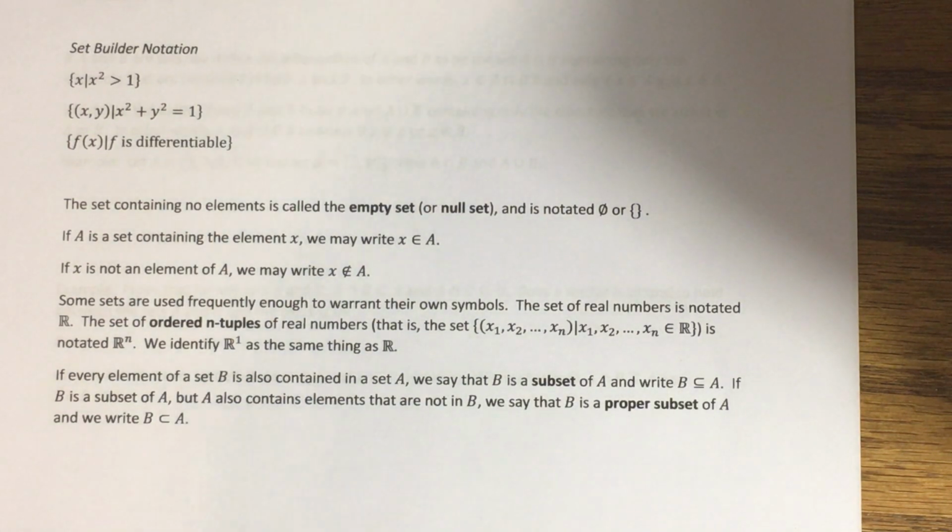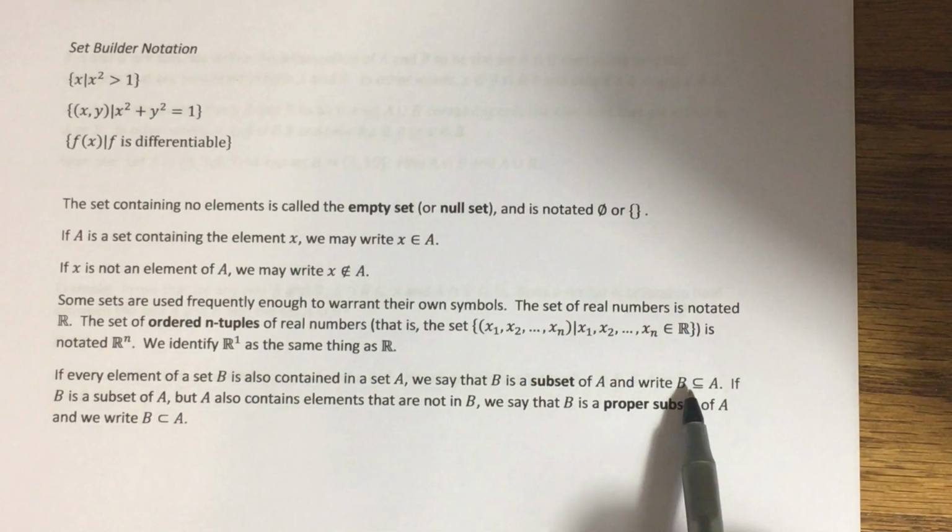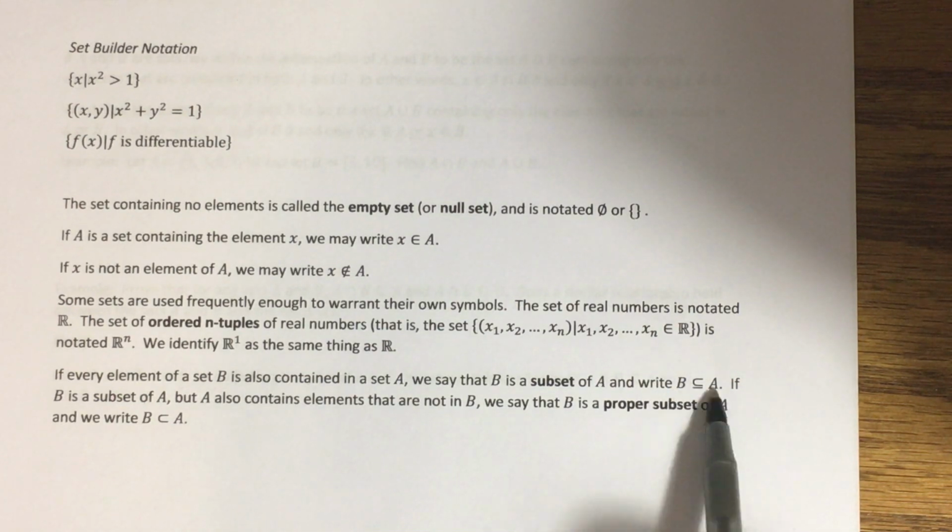That little line can be thought of as "or equal to." What that means is that B may contain all of the same elements of A, but not only that, they may in fact be the exact same set, which means A doesn't contain anything more than B does. So if a set is equal to another set, we can also say that it's a subset. It still fits the definition.